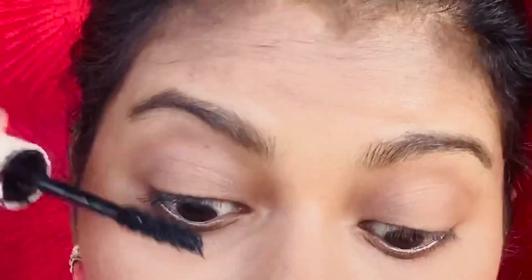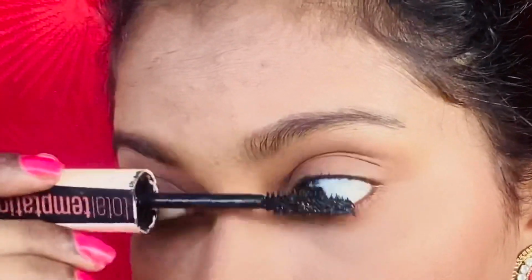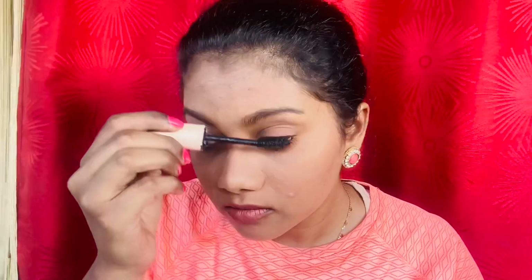I am using a mild peachy eyeshadow from MAC's Flamboyant palette. Just open up my eyes, using the same color near my lower lid as well. Applying loads of mascara by Maybelline for getting the look of nice and big eyes. Bonus tip number 6. Use a waterproof mascara on the lower lashes because the lower lid has a tendency to stay moist all the time. By mistake, if the mascara smudges out of place, the waterproof ones will save us from embarrassments.